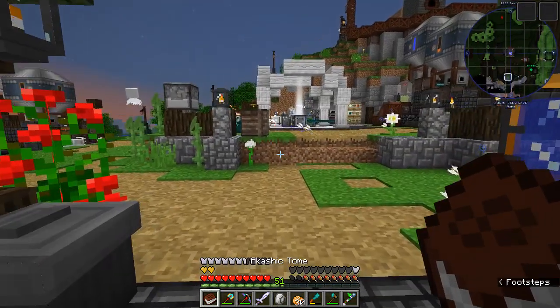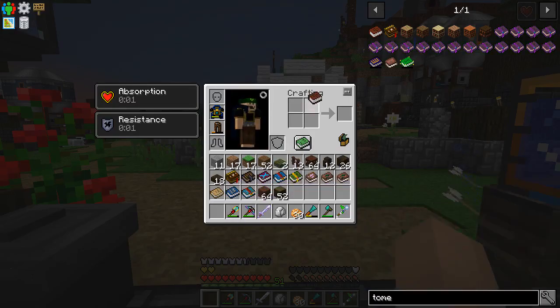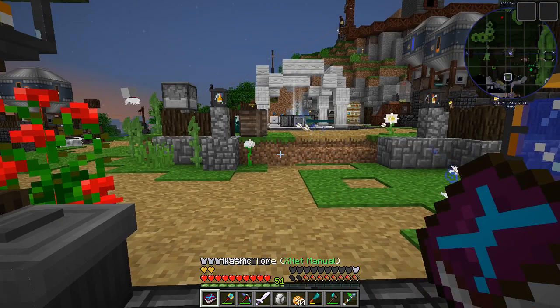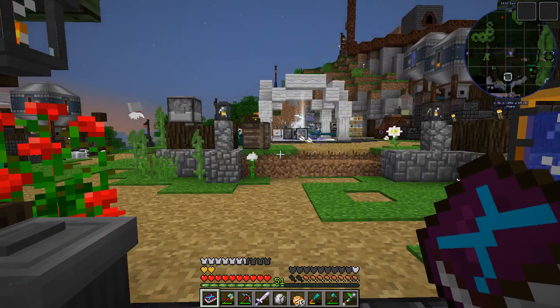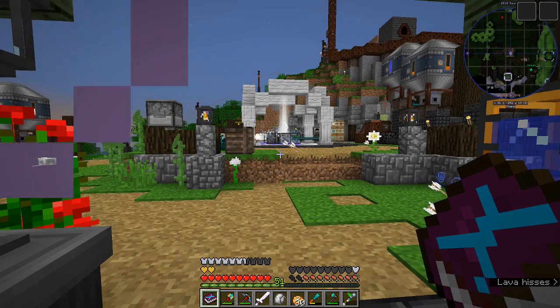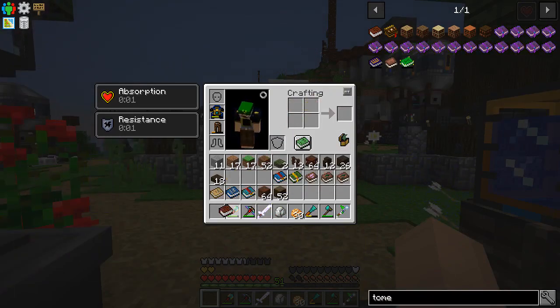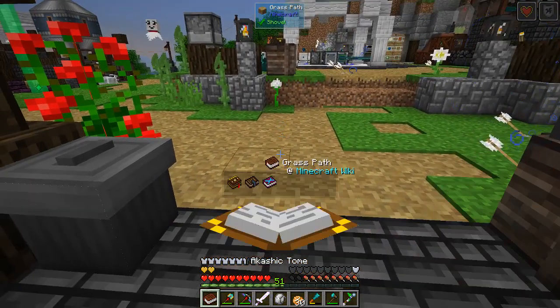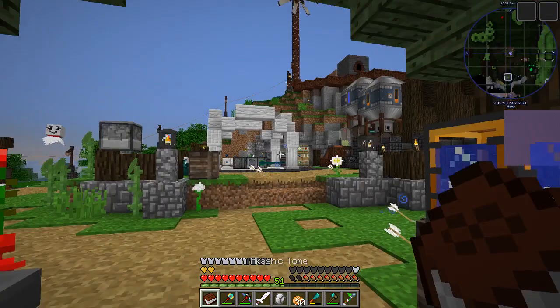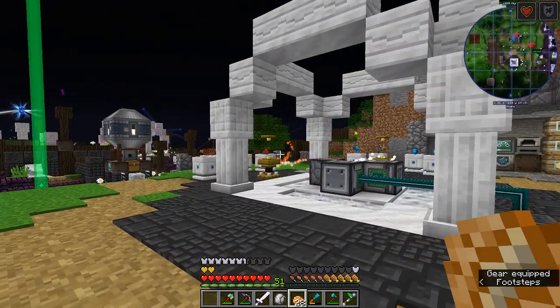Now, what is the Akashic Tome? Well, that's a good question. I opened it up and it's empty — but if I craft it with, say, my XNet manual, look, there's my XNet manual. Ta-da! And if I want it back, I just left click and it turns back into it. So now I should be able to put all of my books in here. Look at that — it shows me all the books I have in there. Isn't that lovely? Definitely make one of these. I've got those manuals all taken care of now. Really nice to have that tome.